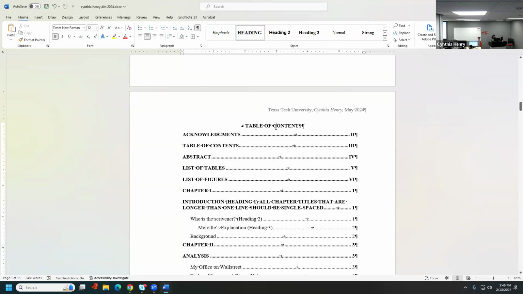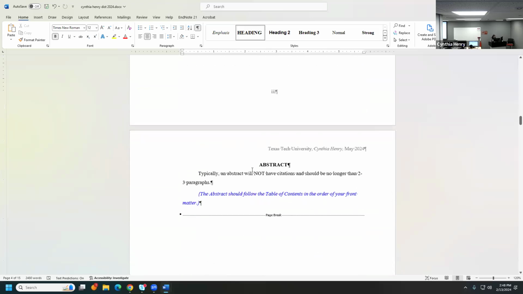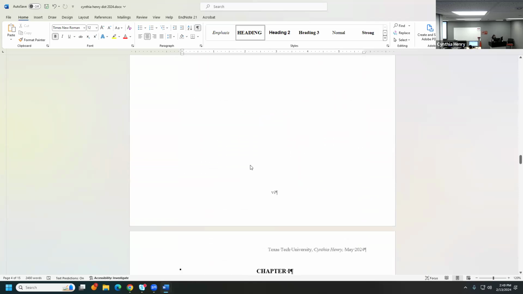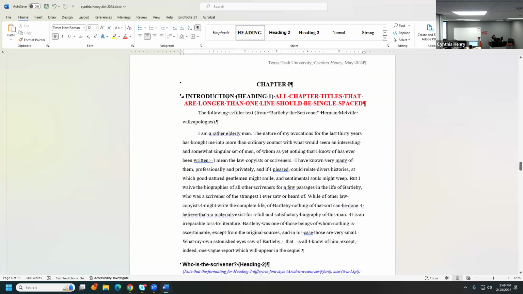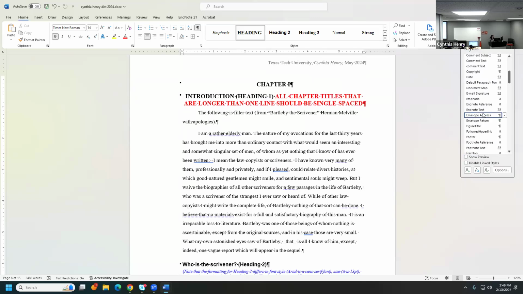Our table of contents should be looking for heading 1. And let's make sure that our chapter title is labeled that. Here, I'm going to do that same maneuver. And it says it's heading 1, but I do think that I'm going to label it, let's see here.